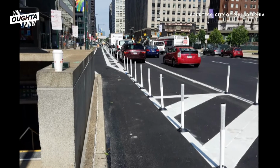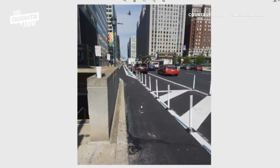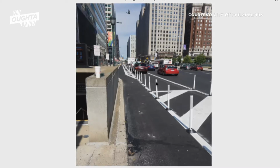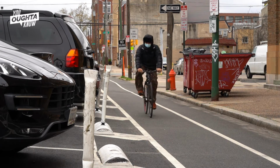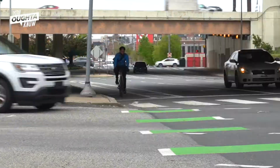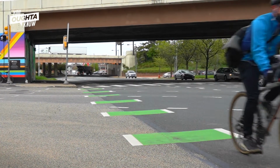This is on JFK Boulevard, just west of 15th Street. This is the bikeway right next to the curb, and it kind of twists around to stay at the curb here. This is the painted buffer area with the flex posts, and this is the parking lane and loading lane in this case. And here are the driving lanes. So the parked cars really do act as an additional buffer. That's right. They act as an additional buffer, not just for bikes, but also for pedestrians. We want the people walking to be as far away from moving vehicles as possible as well.